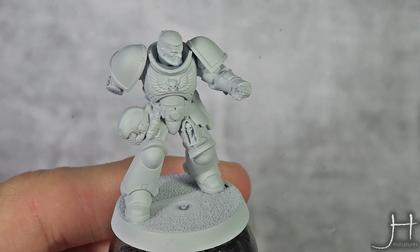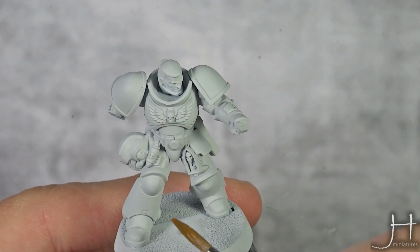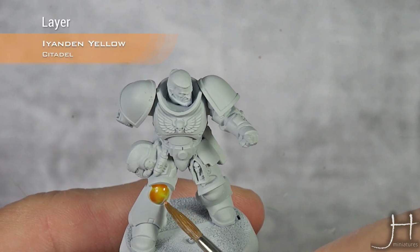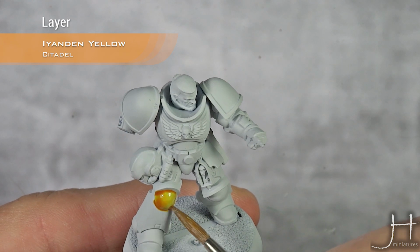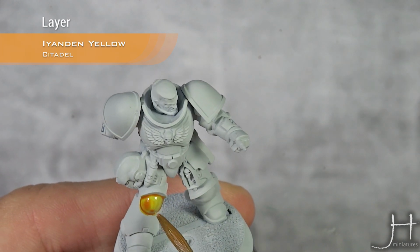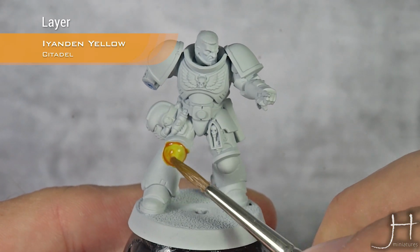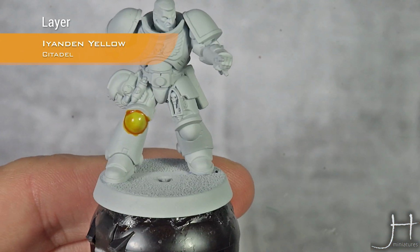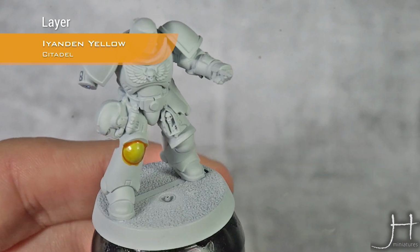To apply contrast paints on flat panels, what you have to do is work panel by panel, and also work the brush in the direction you want the shadows to be. So start where you want the lighter parts, and then go toward where you want the shadows. So like this. See, I'm moving the brush from up to down. I'm just doing one panel. Like so. As you can see, there is more contrast paint here and less on the top, which is what we want.